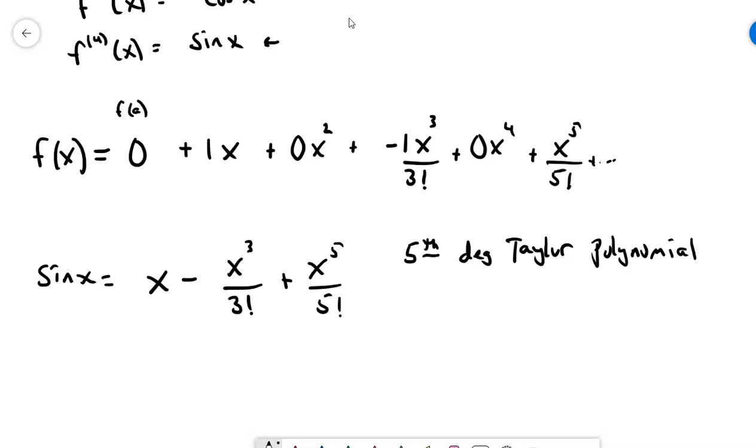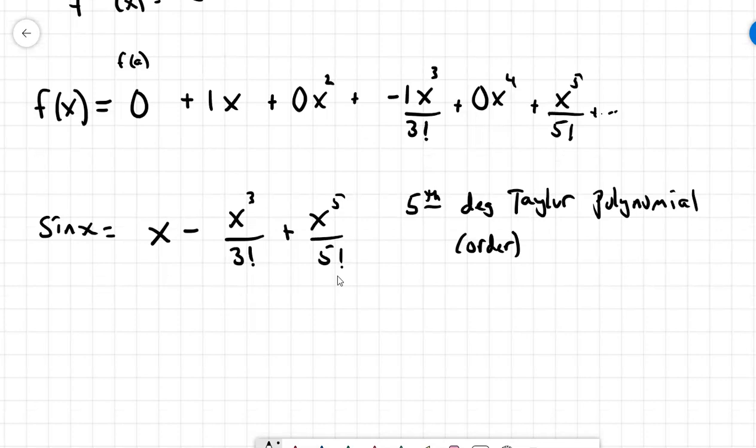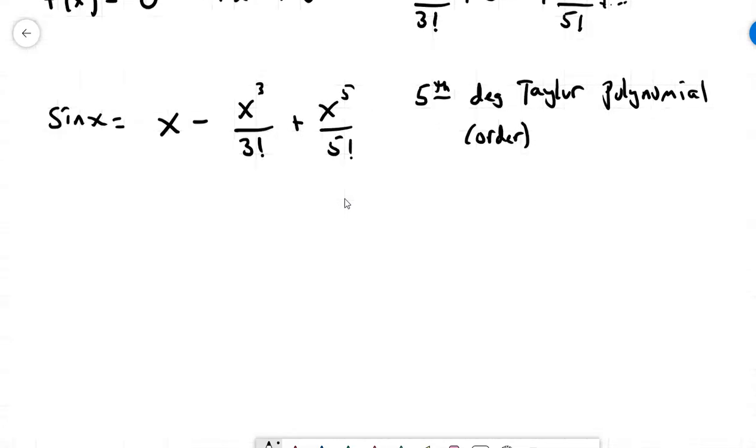Sometimes we call this the 5th order Taylor polynomial. However, if they asked you for the first 5 non-zero terms, you haven't given the first 5 non-zero terms because there's only 3, right? There's 3 terms that are not 0. If you wanted to keep going, then you would continue plus x to the 7th over 7 factorial minus x to the 9th over 9 factorial. So I can do this, and then if I want to, I can keep going after that.